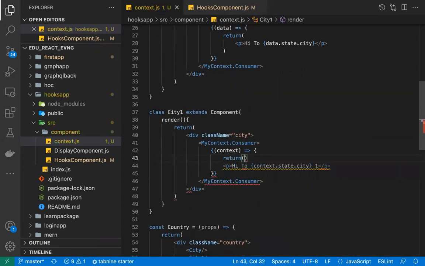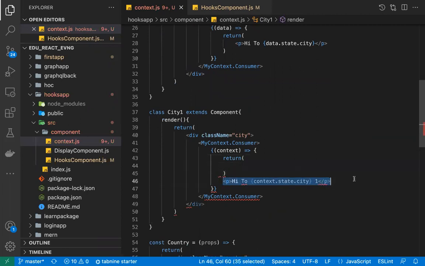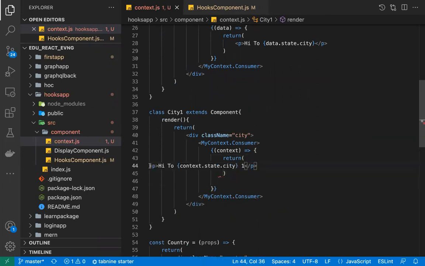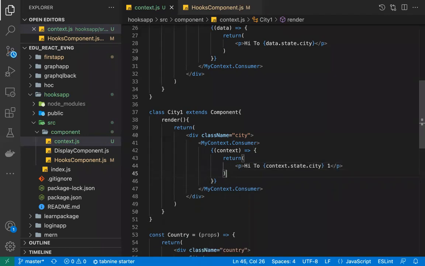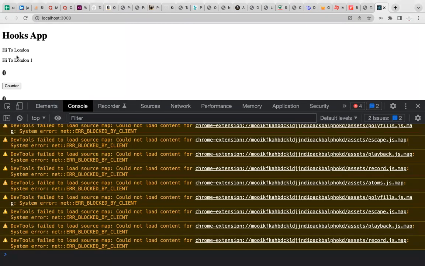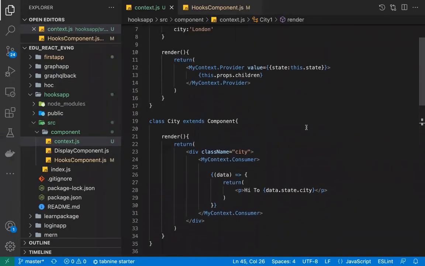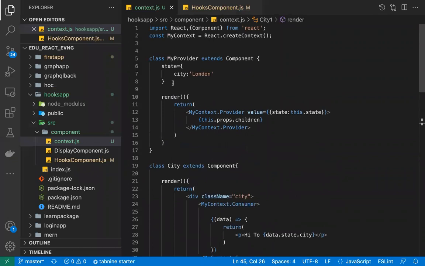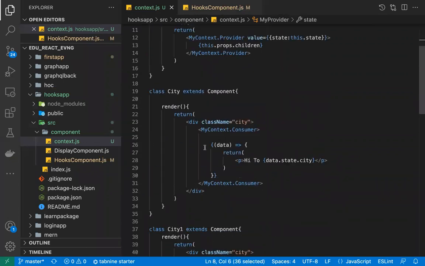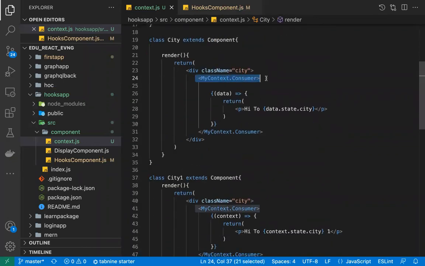Now any component, with the help of this provider and the consumer, can access data between any place without nesting. So that's what you make one. What does store do? Store makes a global place where they save a state. Now, if any state gets updated on my provider, that can be accessible anywhere by the name of consumer.